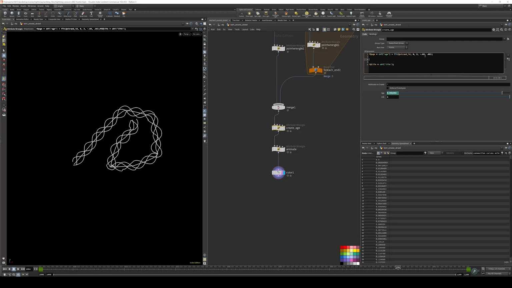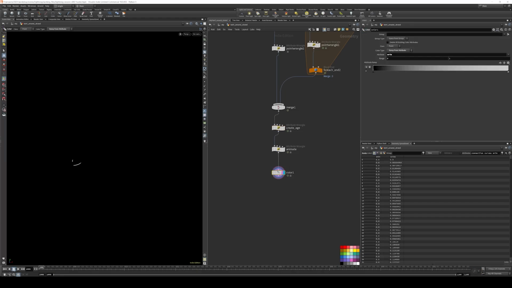And at the beginning, it's minus 0.03, which is then feeding back in as well. So now I've got a nice animation. Cool.